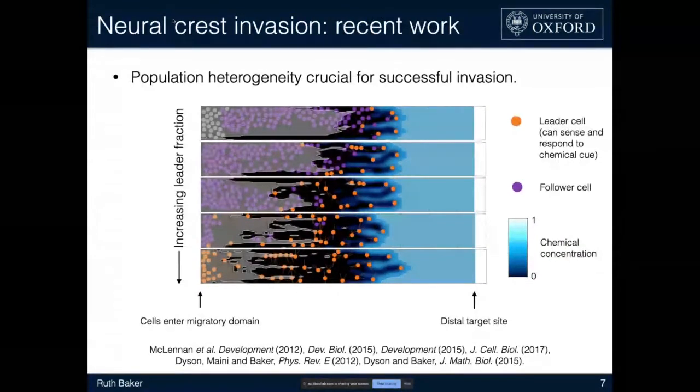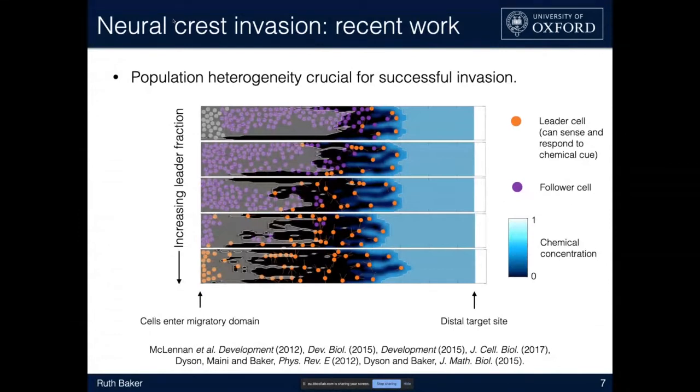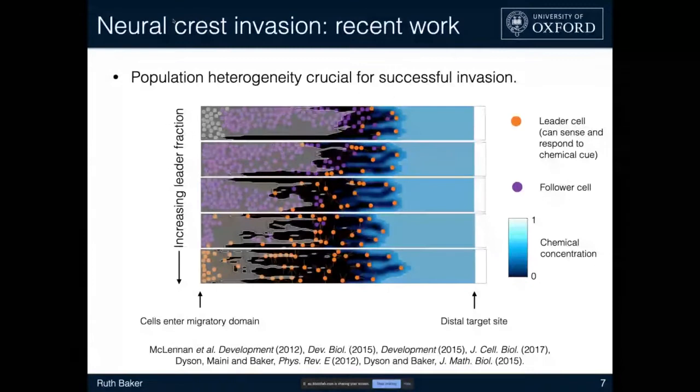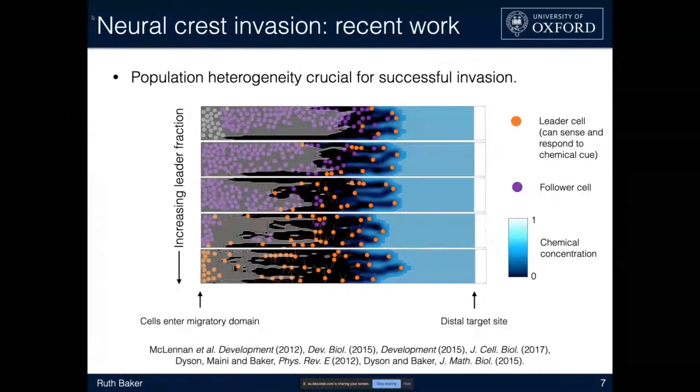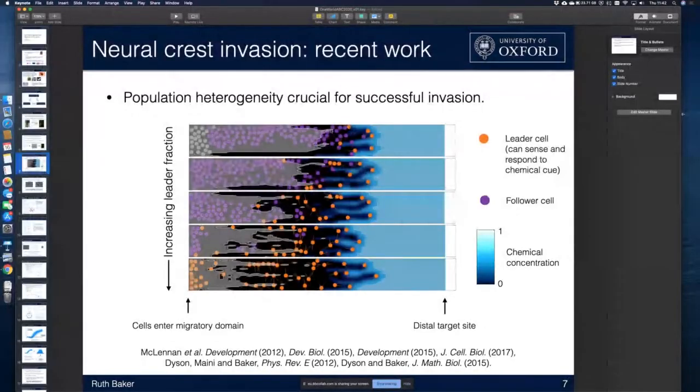So here's some work that was done in my group, actually by Linus Schumacher, I think is on this call. The focus of this particular part of the project was to understand the role of population heterogeneity within neural crest cell invasion. So we had an agent-based model where the little discs you can see in these simulations are the cells. They're entering the domain at the left-hand side, and they're essentially trying to invade along this neural crest migratory route in the face of domain growth.